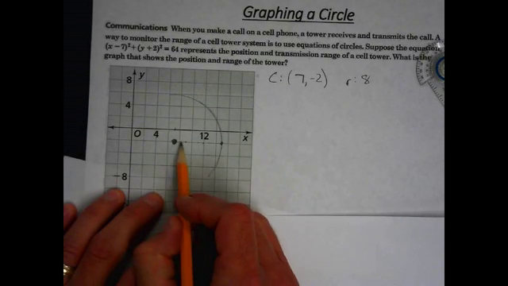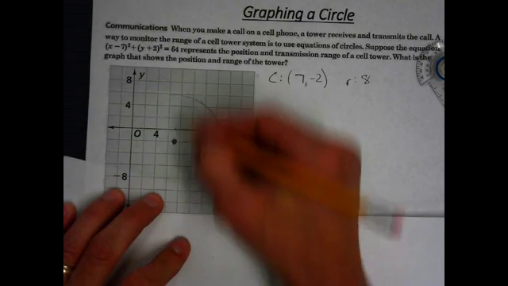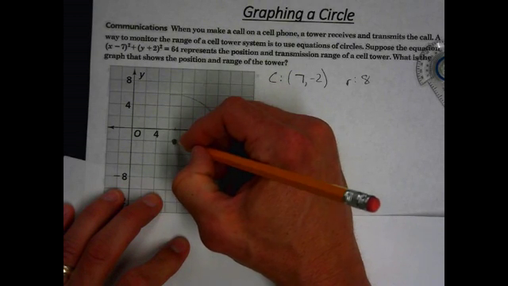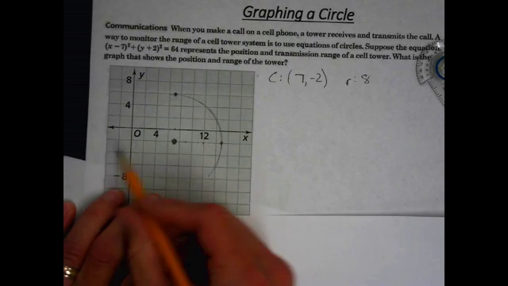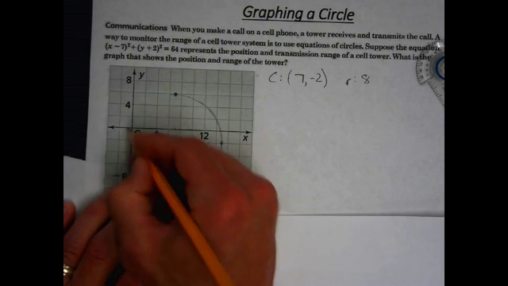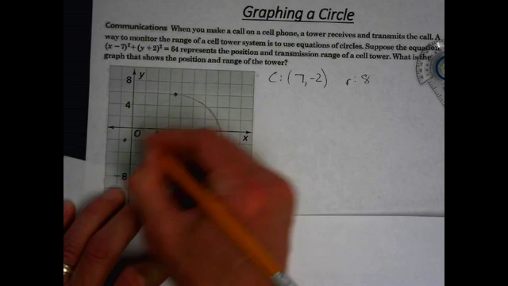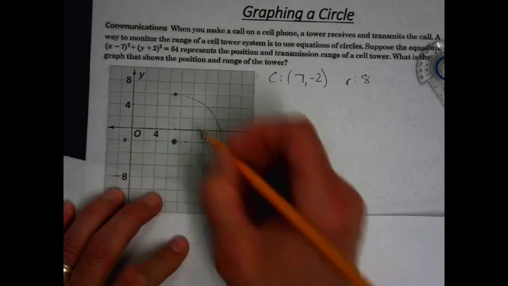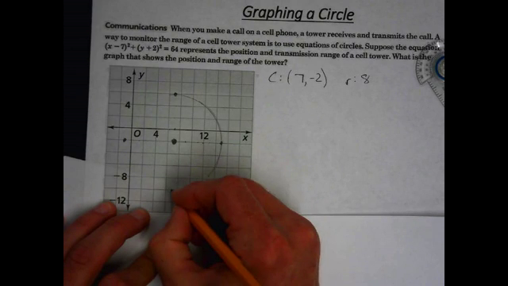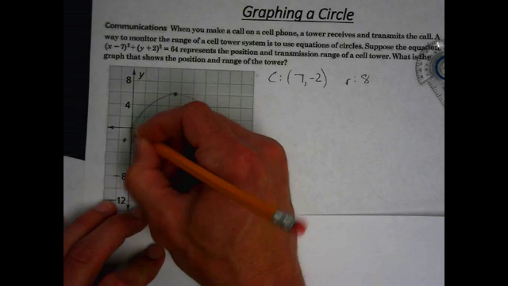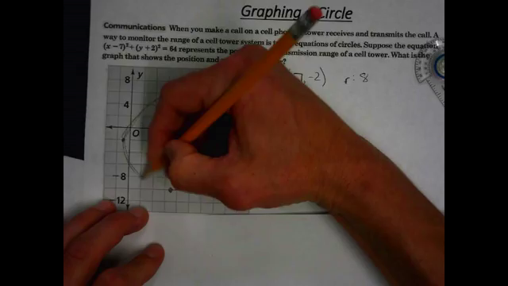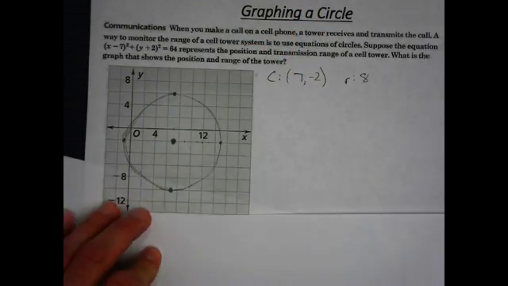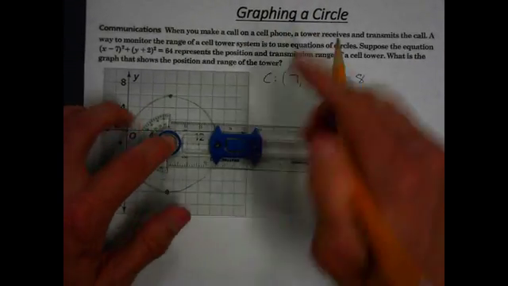By hand, how do we do that? Well, we have our point out to the right. What about our radius of 8 going up? 2, 4, 6, 8. Okay, what about our point out to the left? 1, 2, 3, 4, 5, 6, 7, 8 out here. And then we can hand extend it, and then 8 down. 2, 4, 6, 8 down. And then we can kind of sketch our graph. We can finish the circle by hand. It doesn't really matter because we're just sketching the graph. If we're going to use precision tools, we again use the compass. So you can hand draw it or use your compass.